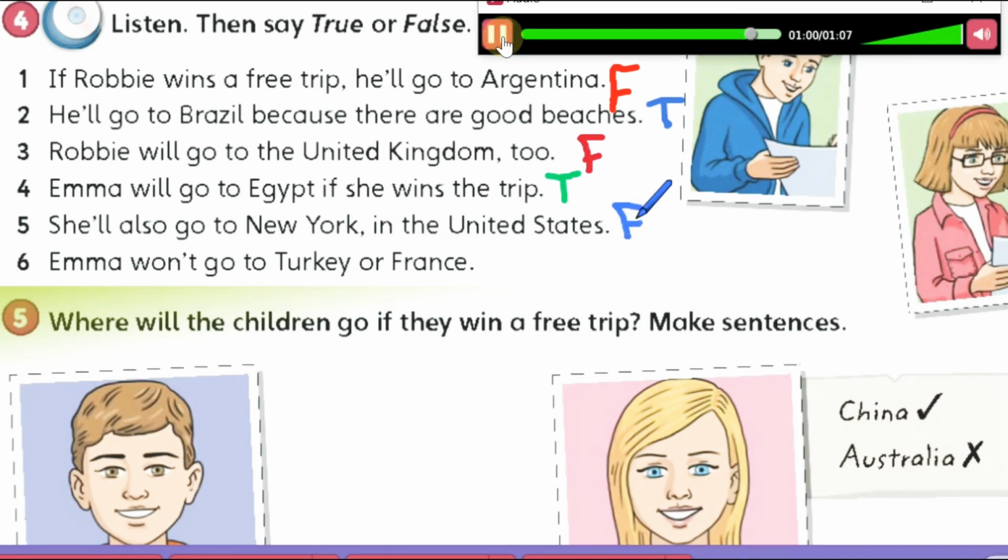Will you go there too? I don't think so. I won't have time. After that, I'll go to France and Italy. What about Spain? Will you go there too? I don't think so. I won't have time.